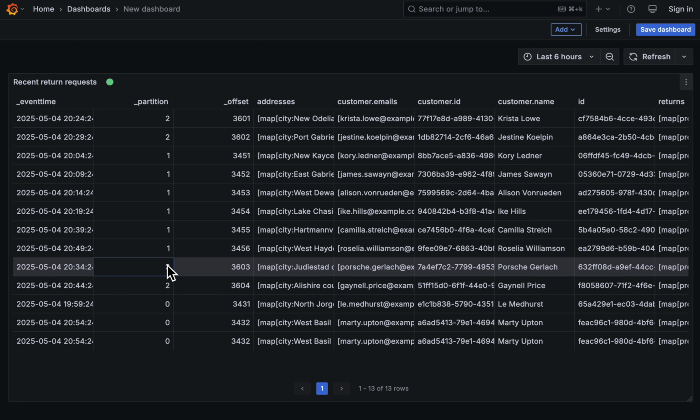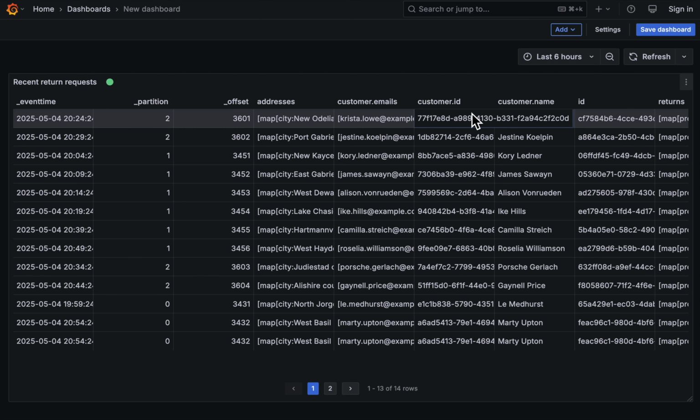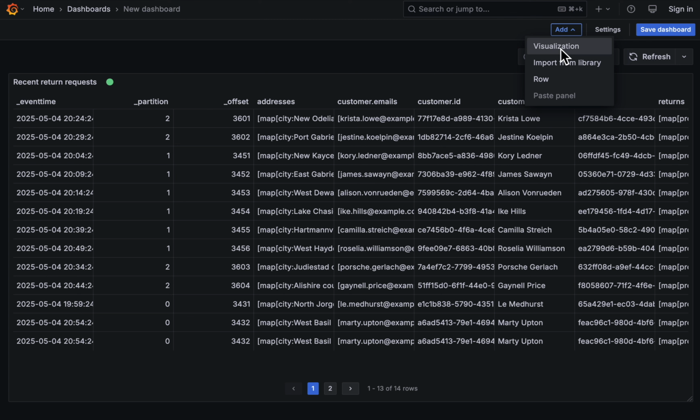So one of the things I might want to visualize is the distribution of events onto the different partitions, so that I can make sure I'm getting an even distribution, so that they can be processed evenly by the different consumers. It's a very ops-level concern to make sure that the data is being keyed in a good way. So visualization could help give me a live perspective on that.